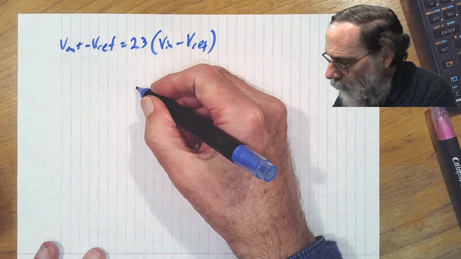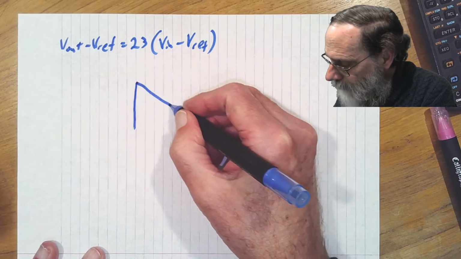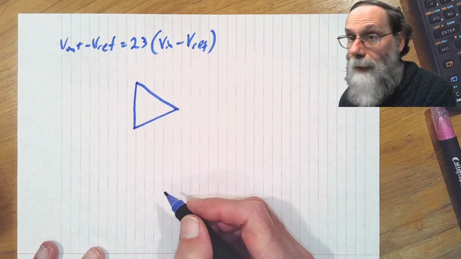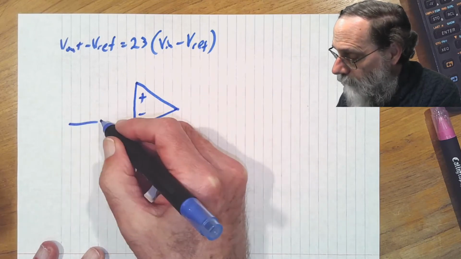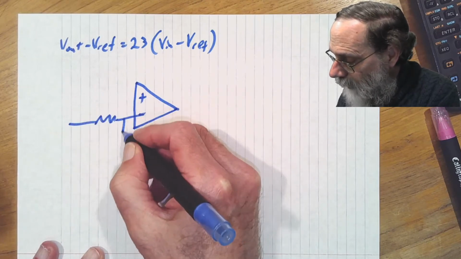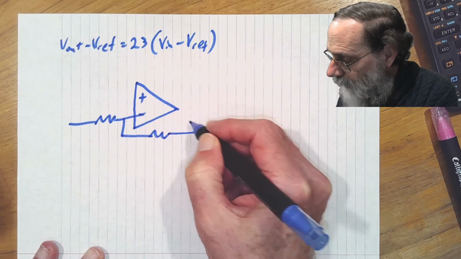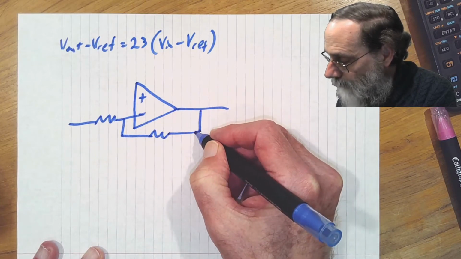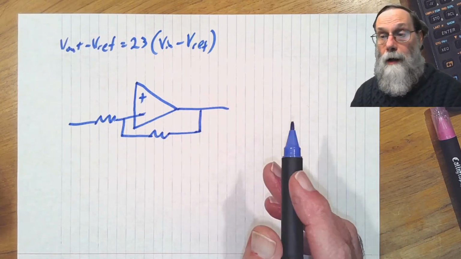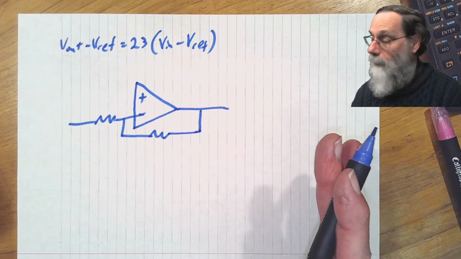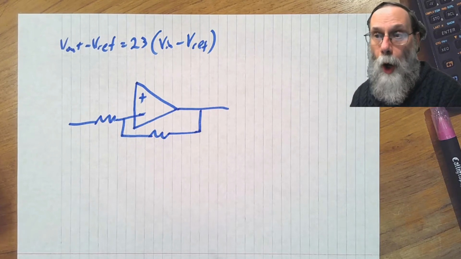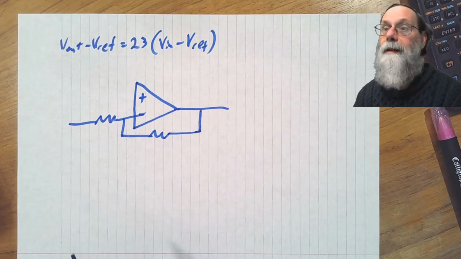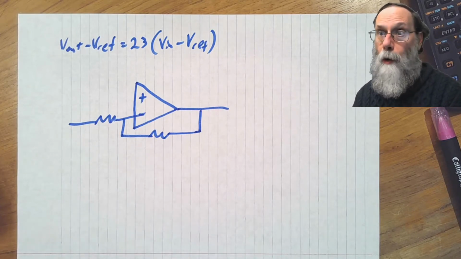Well, first thing, we're going to need to have an op amp, and it's going to have to be configured as a negative feedback amplifier. And notice that even though our gain here is positive, the feedback is to the negative input. The feedback is always to the negative input. Slogan of the class, no positive feedback.